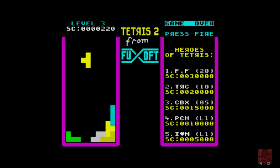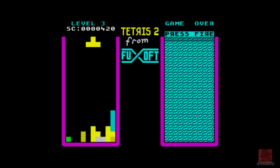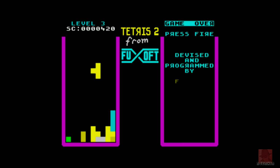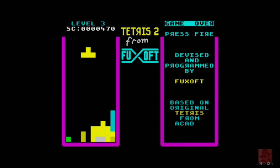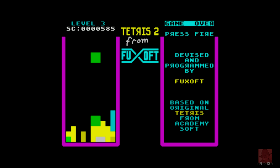Traditional shapes here, but you can put it on a mode for extra strange, weird shapes if you want to do that. Tetris 2. I think there's a few versions of Tetris 2 because it's unofficial, but this is a pretty good one. I'm liking the thing. If you want to download this, I got it from Spectrum Computing. Big surprise there. I look at a lot of stuff from that site.